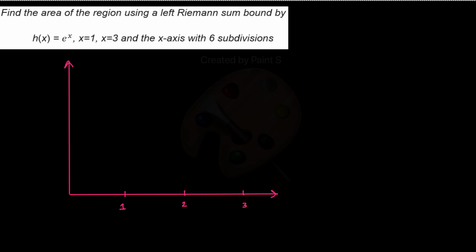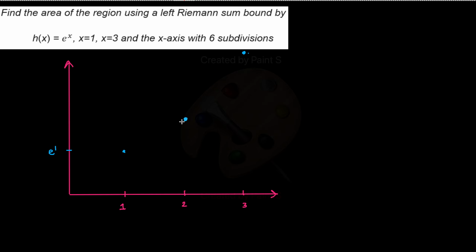What does e to the x look like? So let's get a rough sketch of e to the x. At 1 is all I really care about. So let's say that this is e right here. This is e to the 1. Then I'm going to have e to the 2 somewhere up here, and then e to the 3 is much higher. Let's make this a little bit better. Let's say e to the 2 is here, so I get that exponential curve when I put e to the 3 up here.